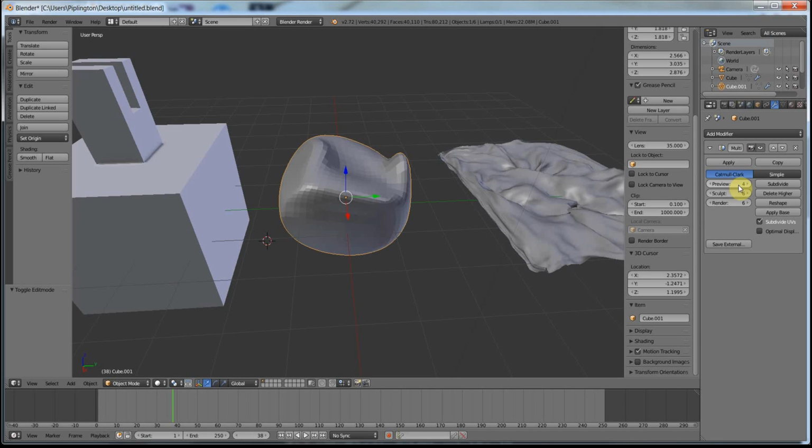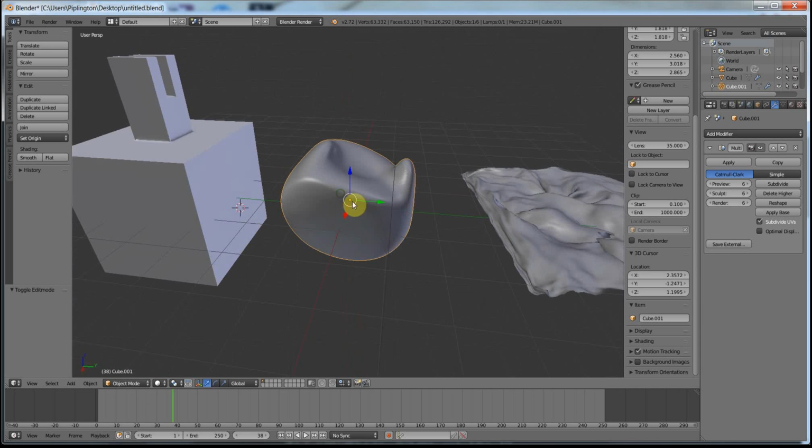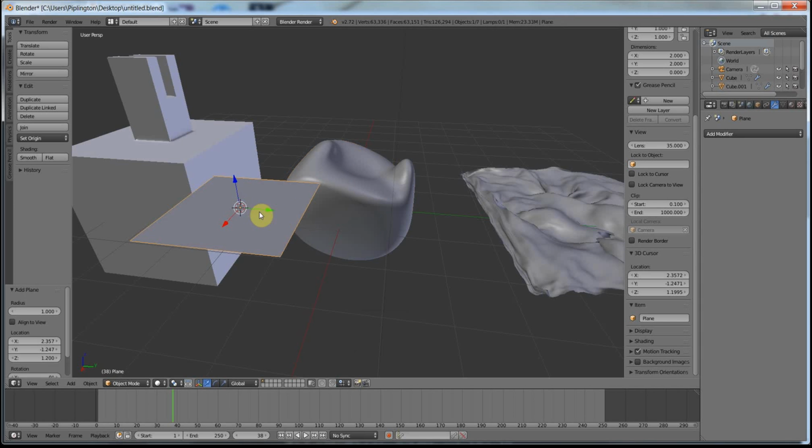So in the multi-resolution you could bring it down a bit. But I'm going to keep it high because I'm going to be retopologizing this anyway. And retopology in Blender is one of the best things. So there's a few different ways you can do it, but I'm going to create a plane.